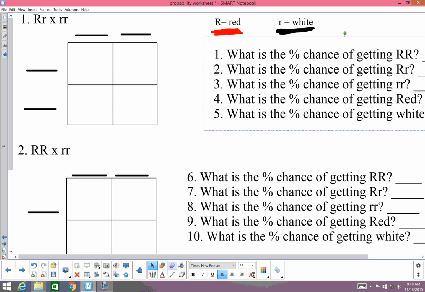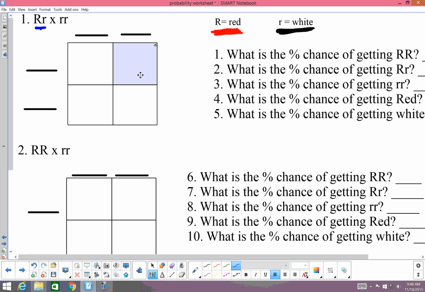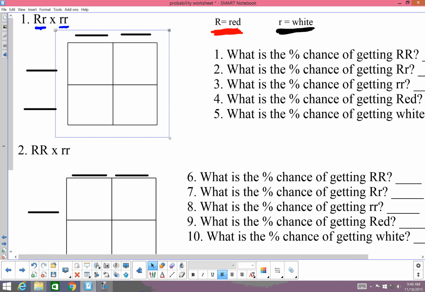So now let's fill in the Punnett square. So basically, we have two parents here. One who is heterozygous and one who is homozygous recessive. Okay? So this is how a Punnett square works. The one parent who is heterozygous, it doesn't really matter where you put the parent as long as the two alleles that represent the parent are on top together or on the side together.